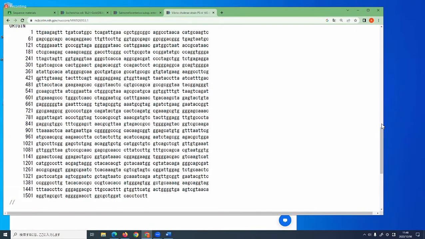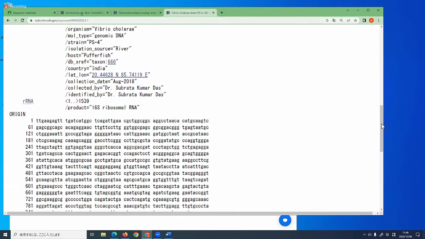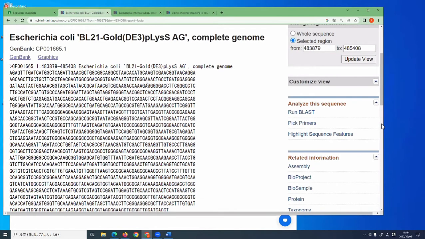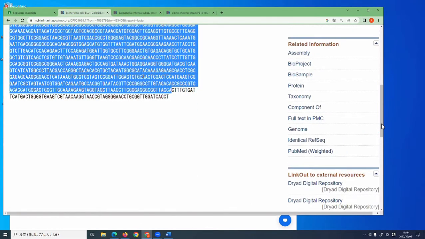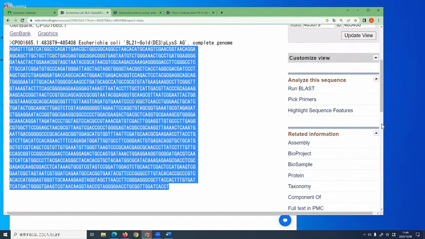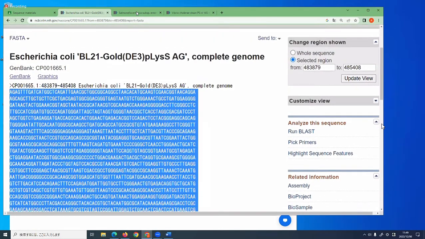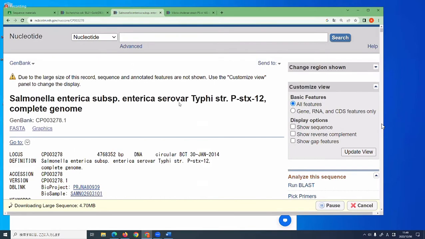But for the E. coli just now, we have to go through the genomic DNA. We will find 16S ribo there, and then we'll get our data. And this will be around 1,500 base pair as well, right? So this should be the same. So let's just leave it there so we can copy it afterwards.